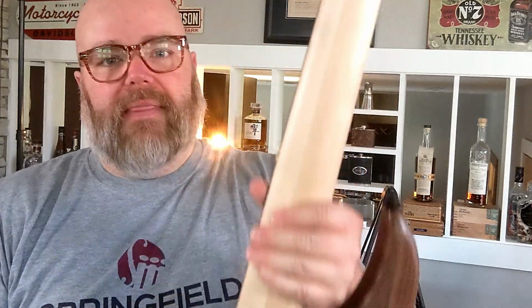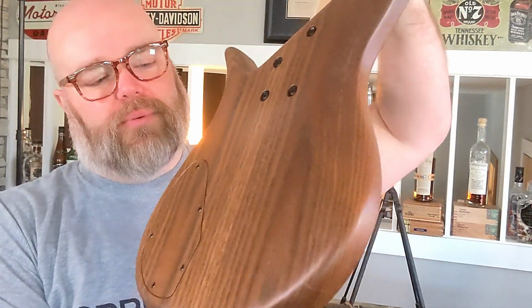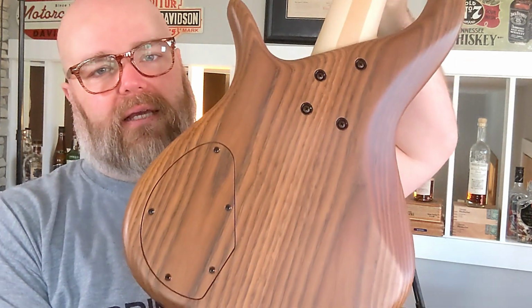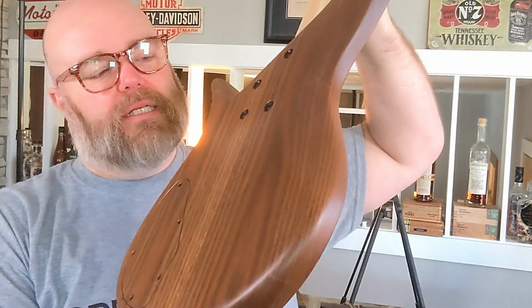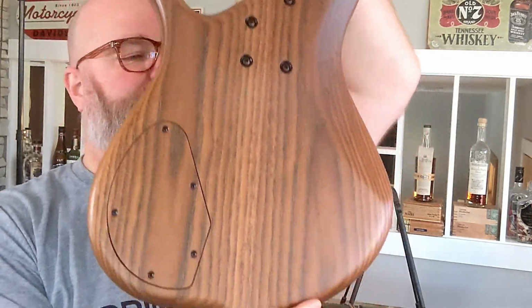Macassar Ebony Fingerboard, matching headstock, maple neck, and then a roasted ash body, which is also beautiful. It's just a beautiful piece of ash. And then also done in a flat carved top.